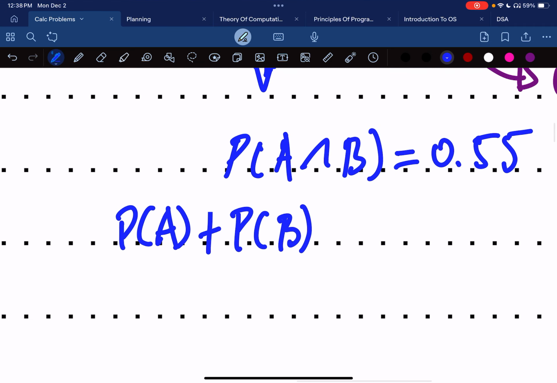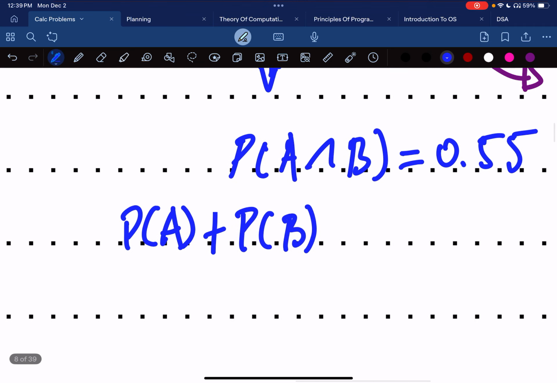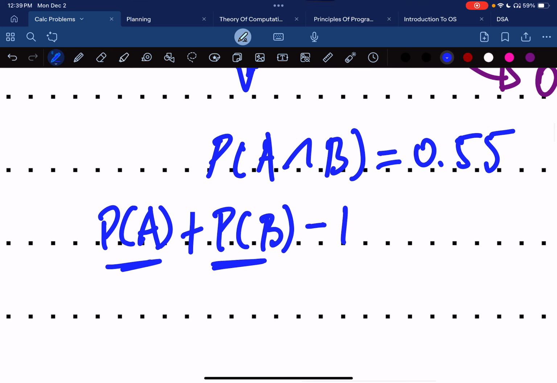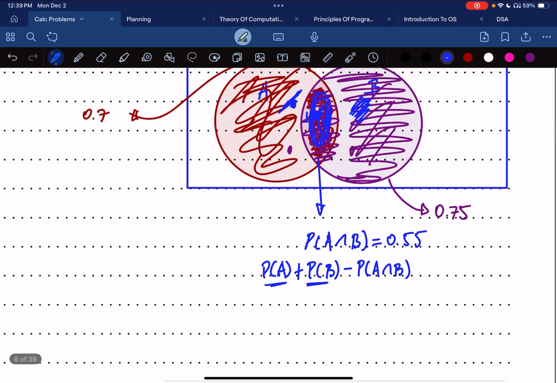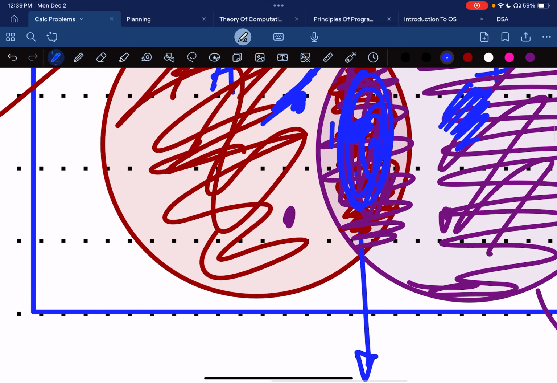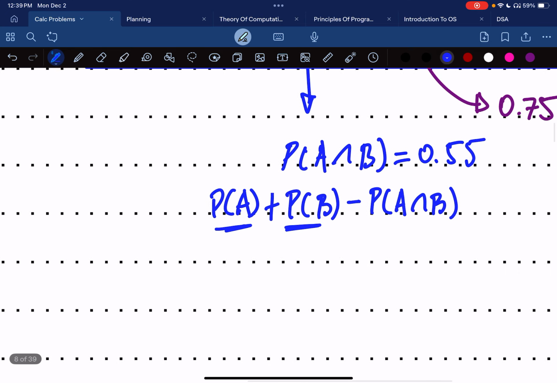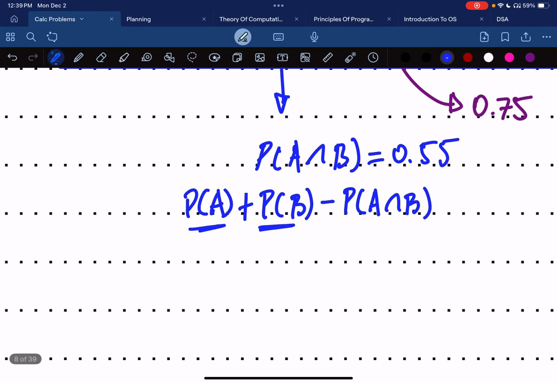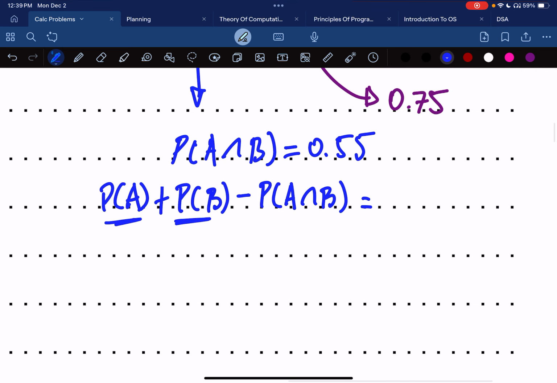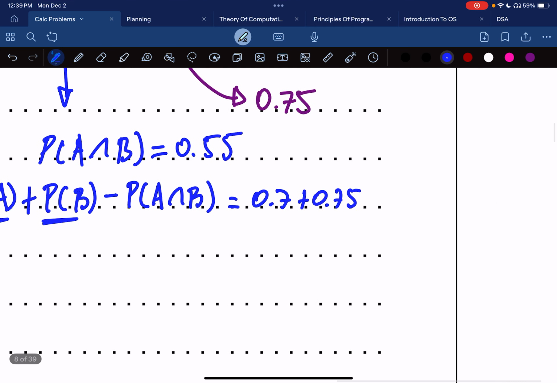So that means after I found what is in A and what is in B, the probability of finding both, I need to get rid of the intersection, something that is happening between them, because I just want to find them exclusively. So not finding where they both merge, where they are found together. So what I can do is probability of A plus probability of B minus the intersection of the two, which would be 0.7 plus 0.75 minus 0.55.